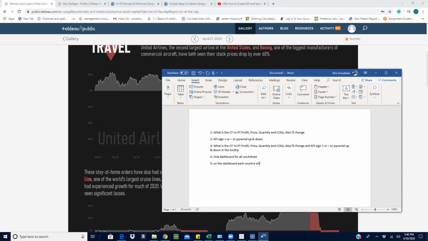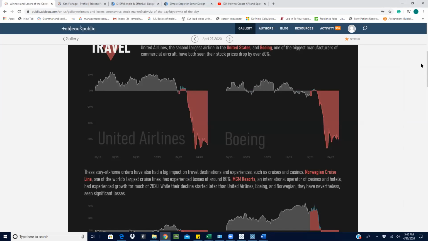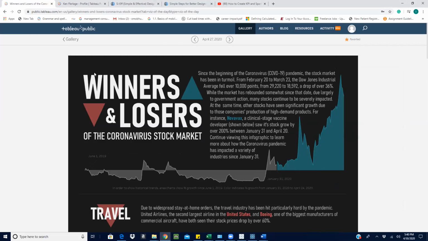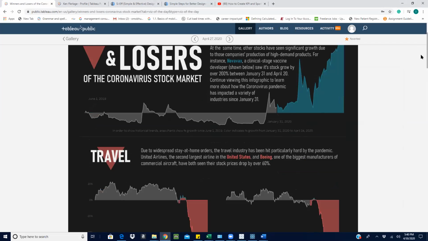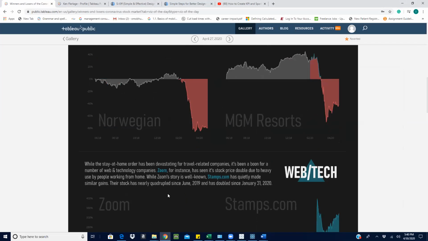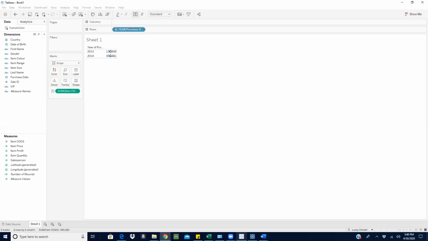Just like we have here, this might be for New Zealand. If you scroll all the way down, this would be for US. If you scroll all the way down, this would be for, what's the other country again?